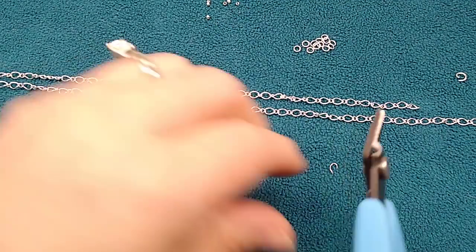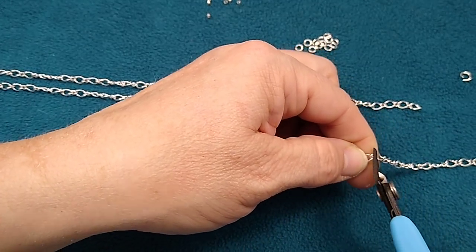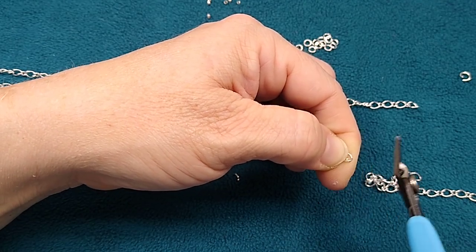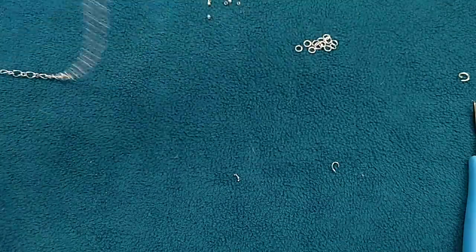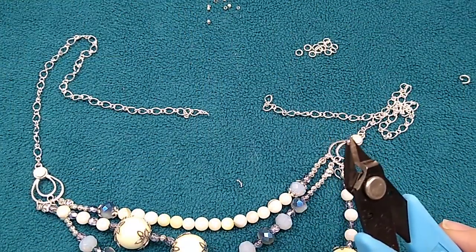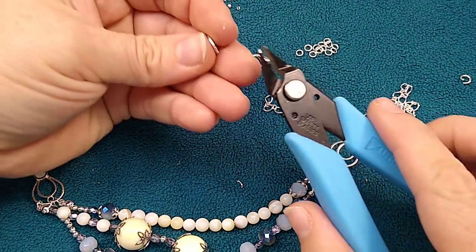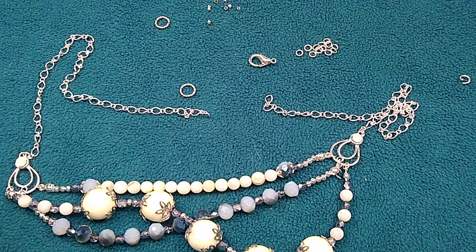Hard to tell, these pliers are all the same color, and I'm going to have to put some kind of marking on them so I can tell which is the cutter, because I pick up the wrong one for everything. Okay, so here's what we have. Now we're just going to attach our ends. This is super easy. I am going to use this lobster and these rings here. And see, that's the cutter, and I just almost cut the jump ring with it. That would be bad.